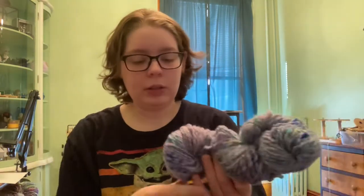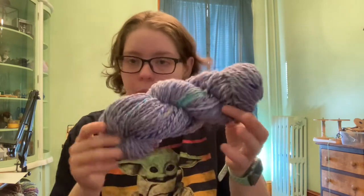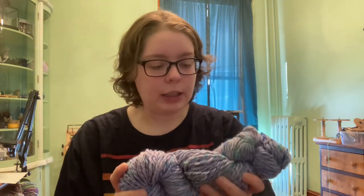Also from the February Paradise Fibers, I have this one. So this is the, I think they called it Twirl. Then I added some scraps of blue singles to it. So it's mostly purple toned, but there are bits of blue, green, and gray in it as well.